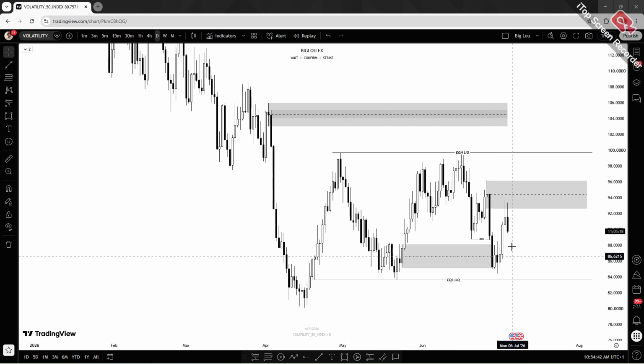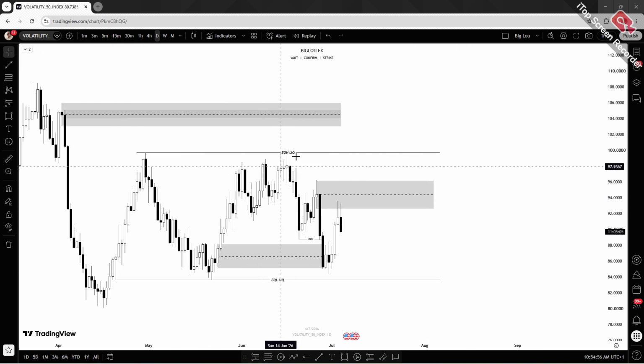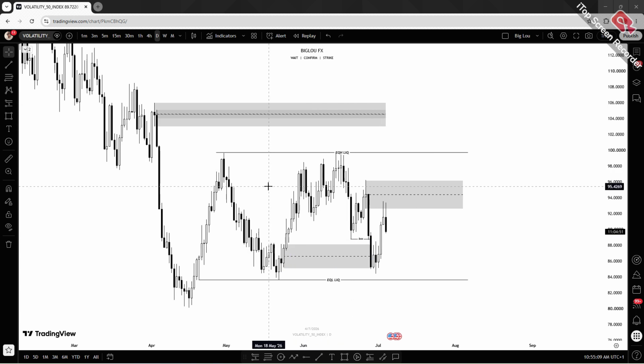So in this range, someday we are going to clear either the high, mitigate here and continue, or clear the low. But someday we're going to clear either this high or this low. We're going to get out of this range. But for now that we're in this range, you can clearly see that at the structure high we are buying, we started selling, we started buying, we started selling. You're going to be trading it internally for now, breaking valid structures. Even though it is internal, it must break valid structures.